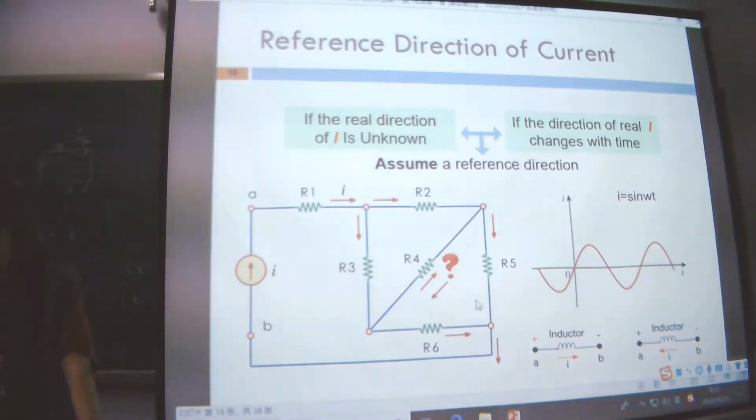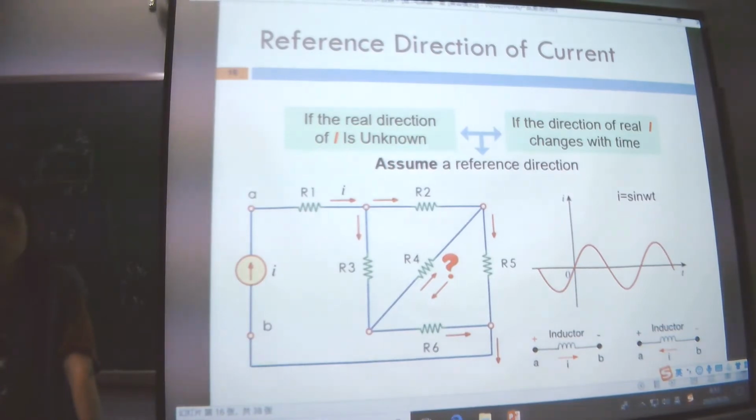So when you see here, it can't go here, can't go through here, right? Can't go here and go through here as well. So here it might be this way and might be this way as well. So we cannot just find out the direction from the figure. We have to calculate and then find out the direction of it.